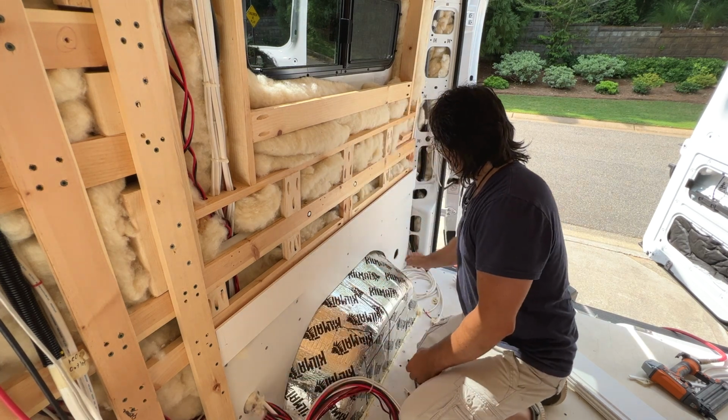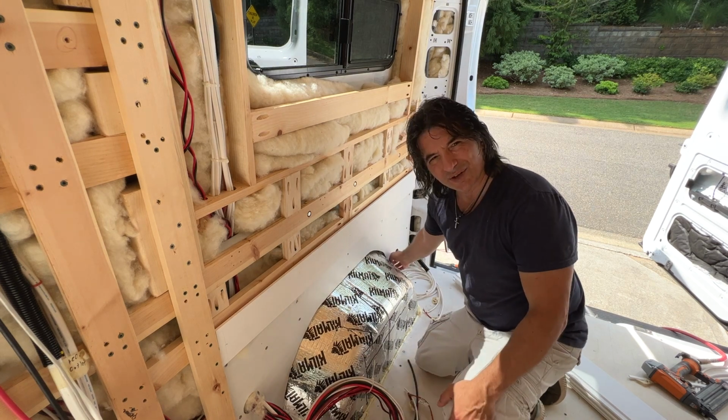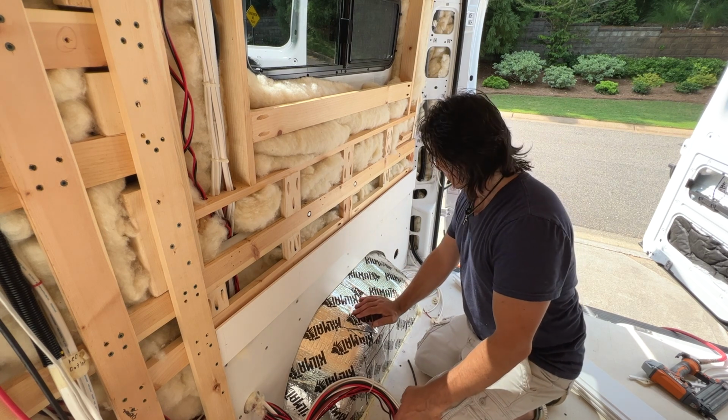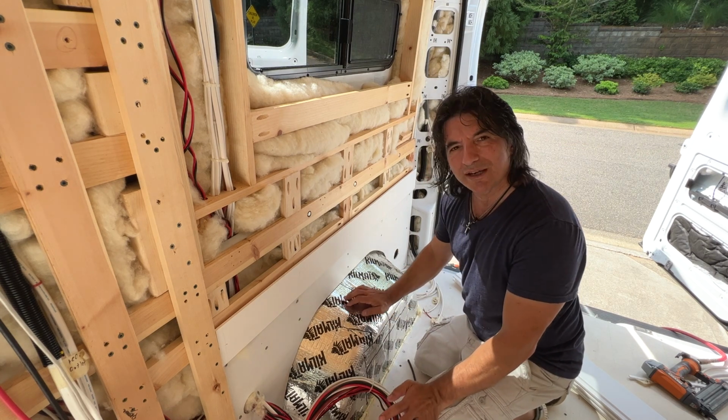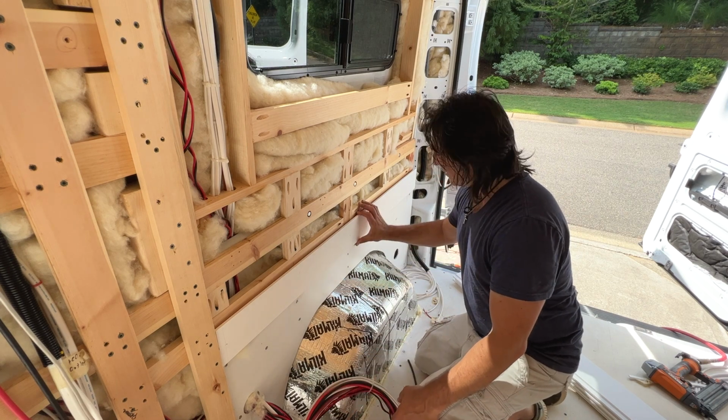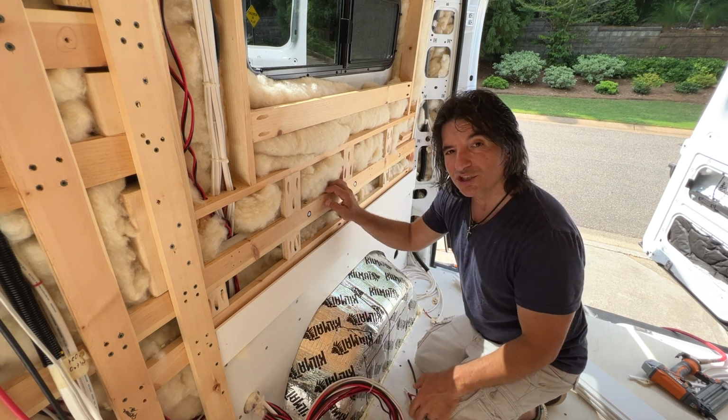We also made another hole down here because there's this sort of pressure relief thing, a filter behind, and I'm not sure if it's going to be a problem if it's covered up. Probably not, but we made a hole anyway. So that is screwed in place. Next thing we did was we started cutting our shiplap pieces.